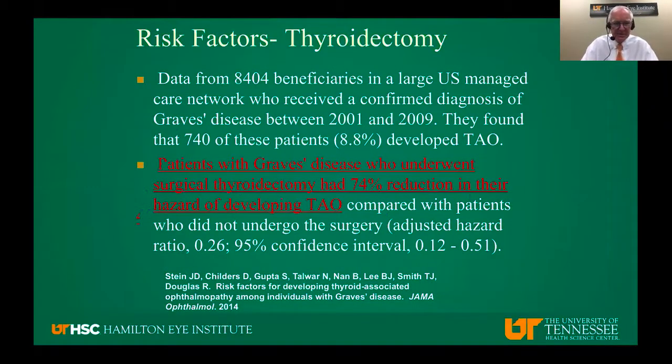Thyroidectomy. This is the other one that was looked at in this large study. Same thing. Patients with Graves' disease who underwent surgical thyroidectomy had a 74% reduction in their hazard of developing thyroid eye disease. If you go to the endocrinologist websites, that is not the driver to have a thyroidectomy. There again is some correlation, but again, causality and correlation are two different things.